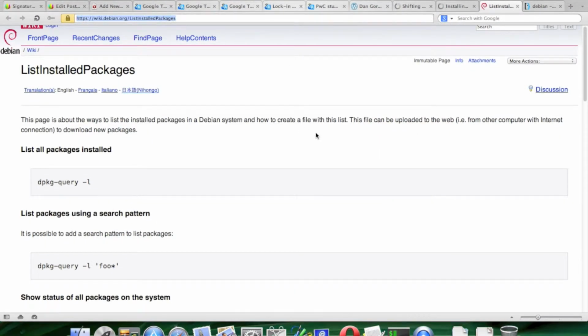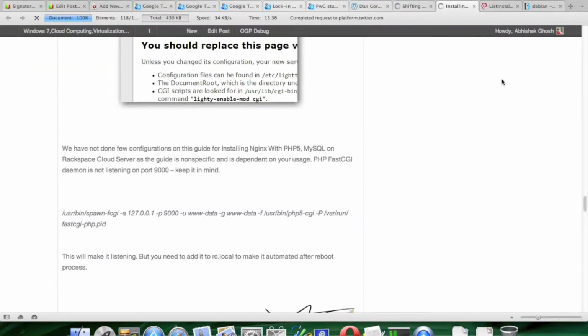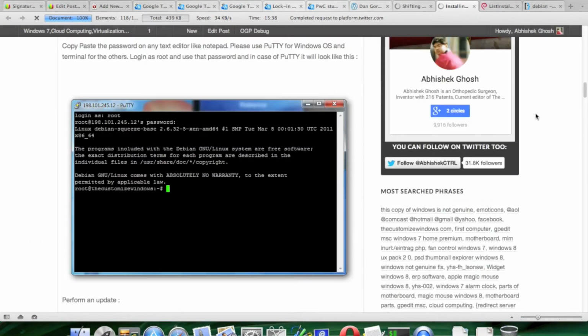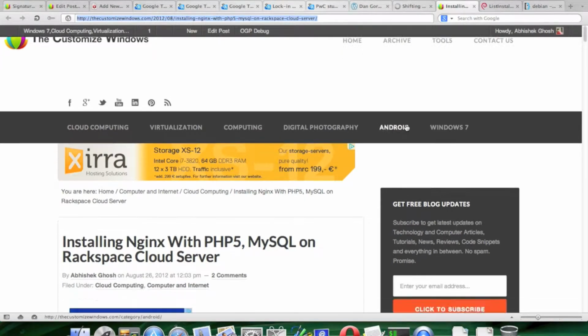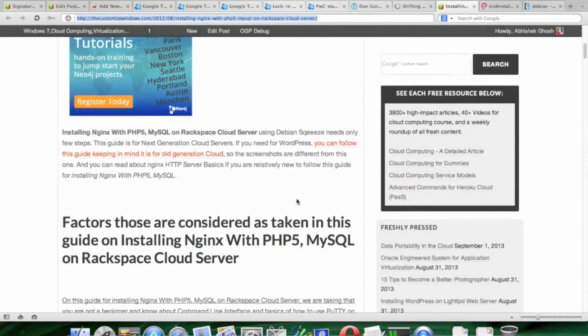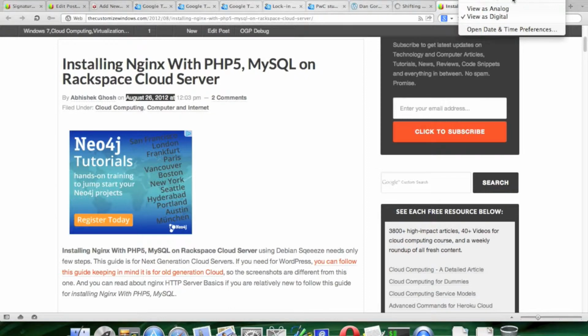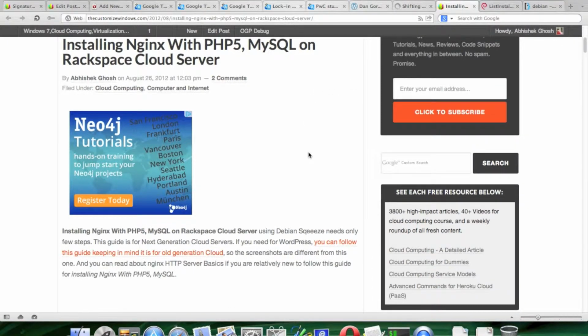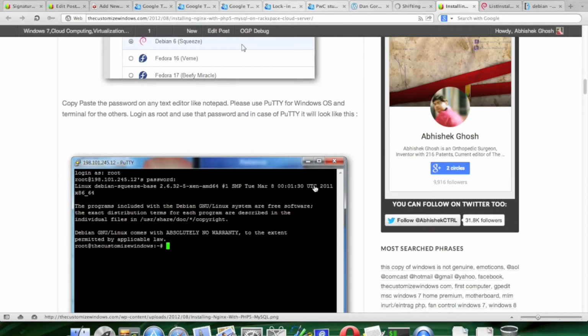Anyway, here is the Debian official wiki for the commands, and here is our web page for Nginx, that is Nginx with PHP 5 and MySQL, and it's basically for WordPress installation.